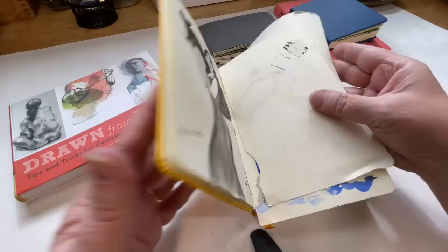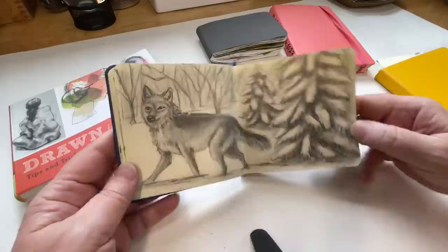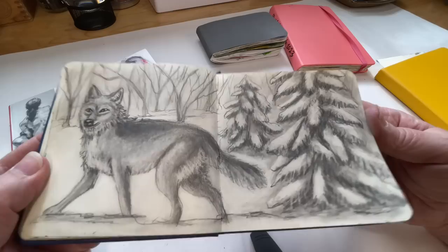And it made me realize how rusty I am at drawing. So hopefully this 100 days of sketching will help me sharpen my drawing skills again and get a little more expressive. This was way tighter than I meant to do. My intention isn't to do really tight drawings for 100 days. It's to do much looser work, but okay, so there you go.